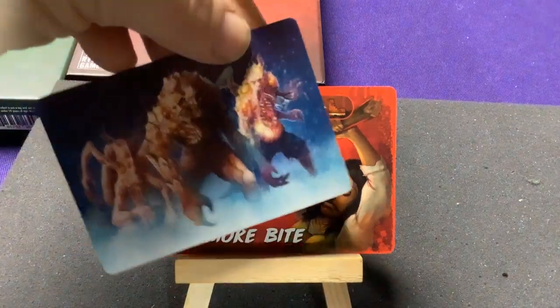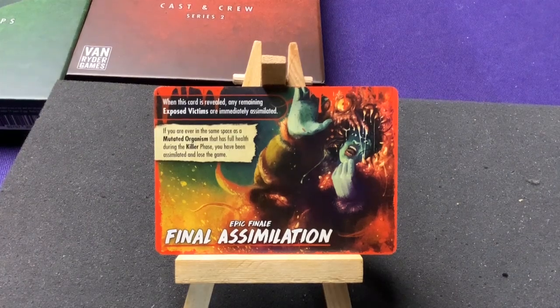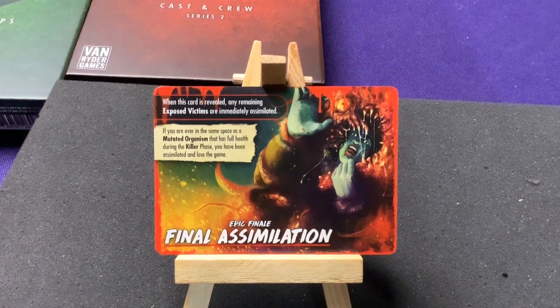We have the organisms. We're going to get final assimilation. When this card is revealed, any remaining exposed victims are immediately assimilated. If you are ever in the same space as a mutated organism that has full health during the killer phase, you have been assimilated and lose the game. They were all about having different ways to lose, so here you just have to be in the same location as them.